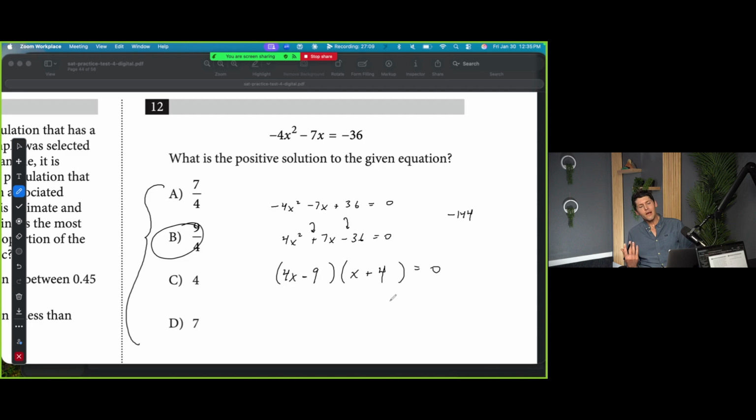That's right. Yeah. So sometimes what I tell people is divide and conquer with this kind of more complicated math. I don't mean the operation divide as in the opposite of multiplication. I mean to say to yourself, okay, the answer choices have told me that I need a 4x, right? The signs have told me that I need a positive and a negative. The answer choices have implied where they go. And then just thinking about the last term of negative 36, I knew that if we were using 9, we're going to have to use 4, right? So we could then expand that back out to C, right?